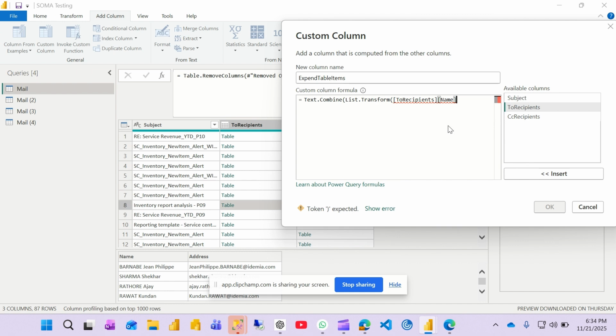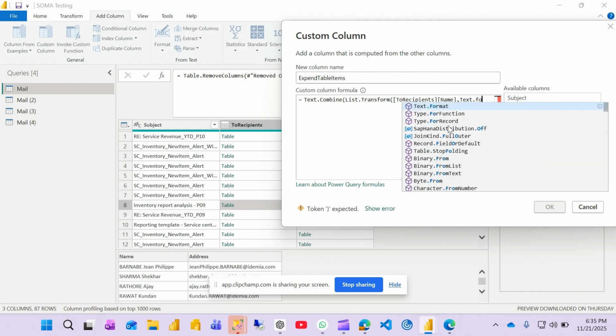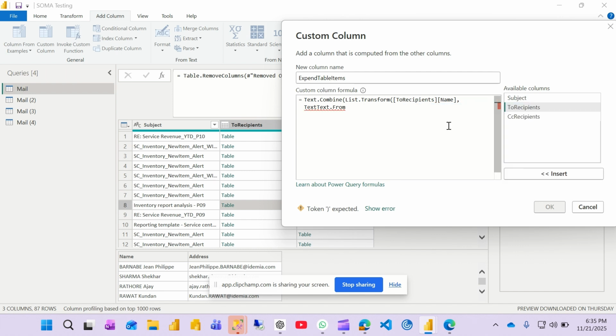We will type Name here, and whatever this list returns should be in the form of text. So to convert all the values into text, we will use Text.From. Now the List.Transform is complete.